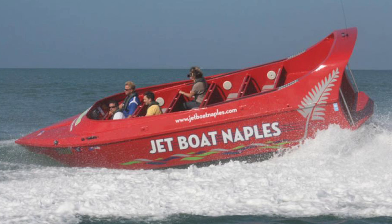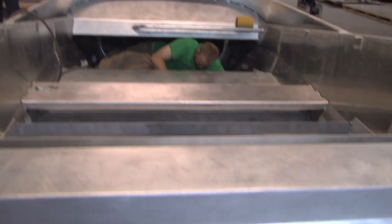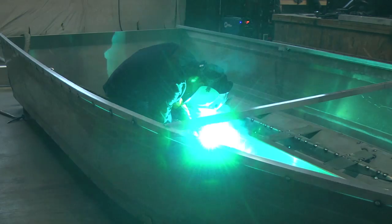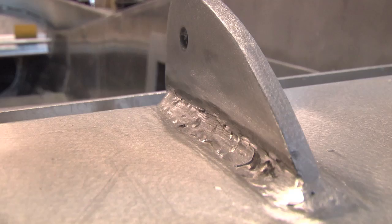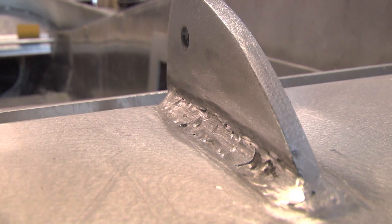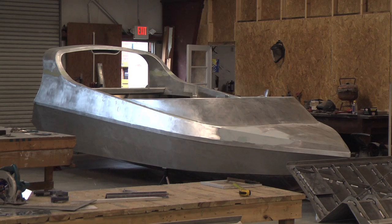You can cruise along — it's like drifting. The boats are made out of aluminum. They're almost three-eighths thick in the bottom, five mil or 190 on the sides. We're using a lot of different types of aluminum, and as you can see, it takes a lot of craftsmanship to be able to put these boats together.